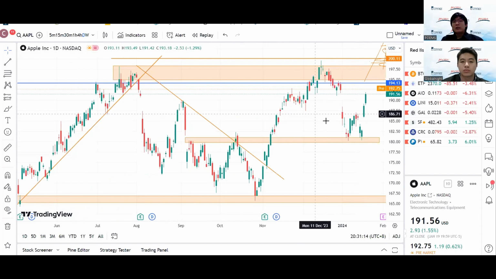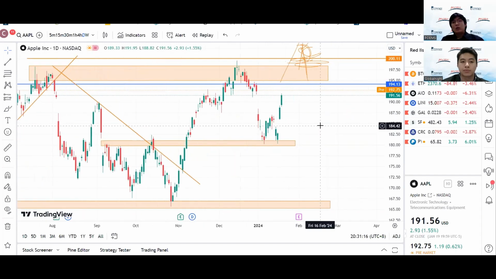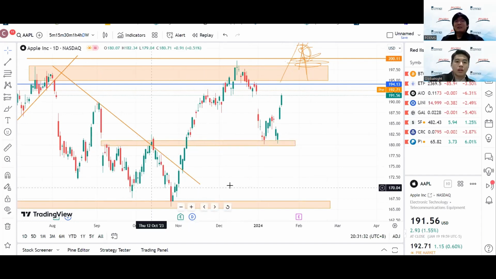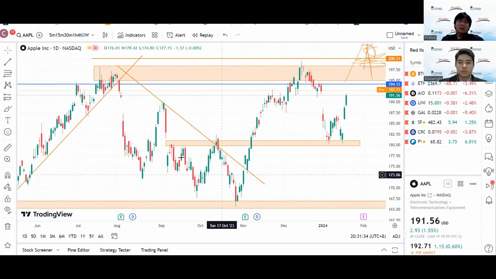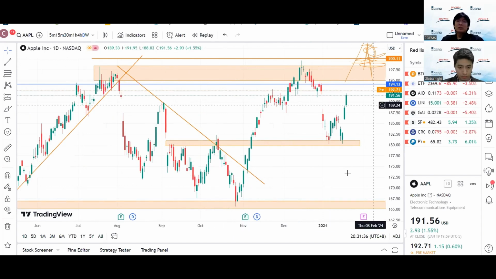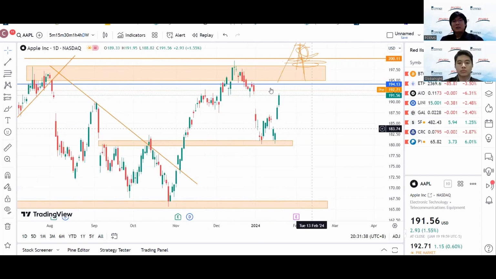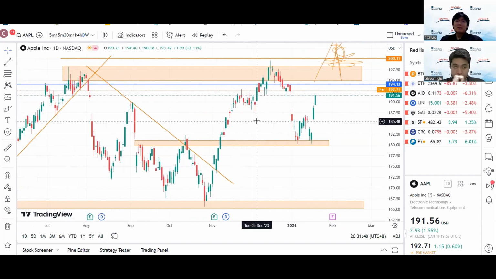If you think of it in terms of take profits and your covered call, this 200 level should still be all right for now. Even though it does look very bullish, like I said, it depends on your entry price first. But generally, if you are in Apple from 180 or even 170 levels, back when it came down and you started having positions, a 200 take profit is decent enough based on the chart as of now.